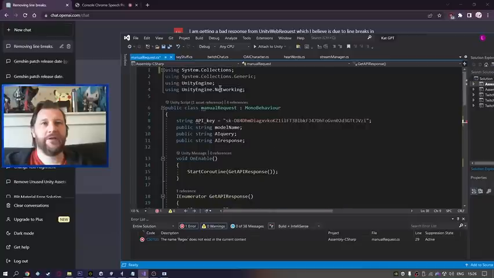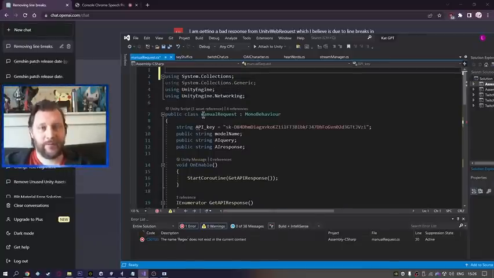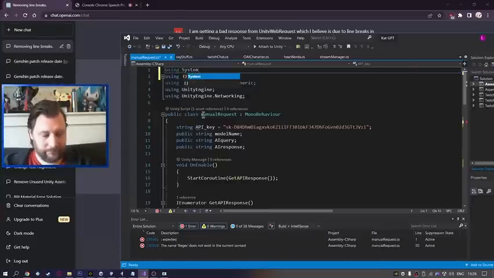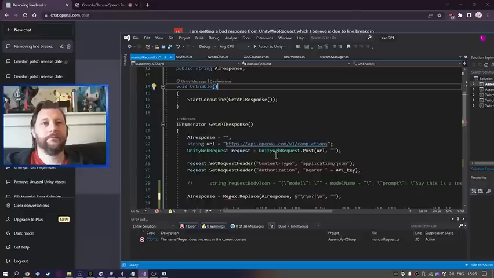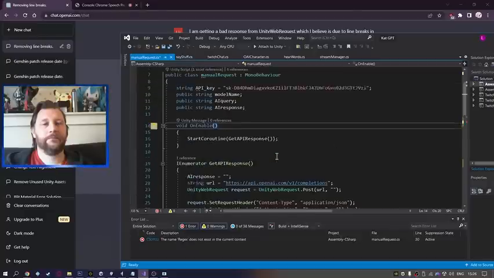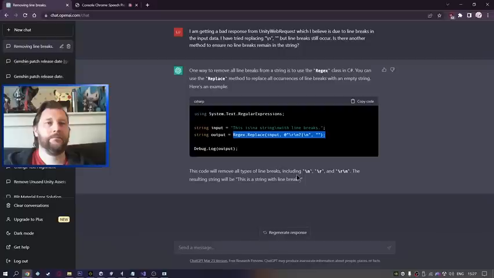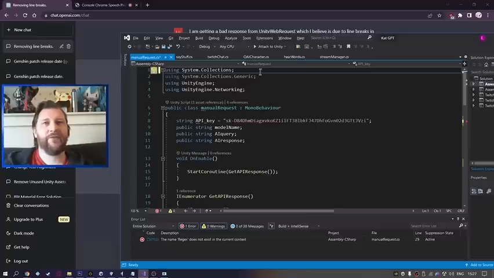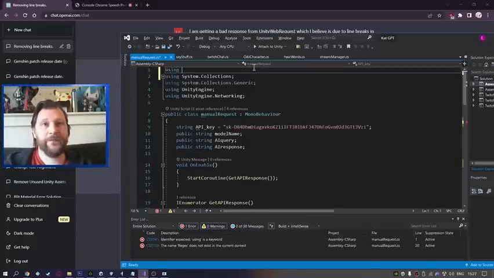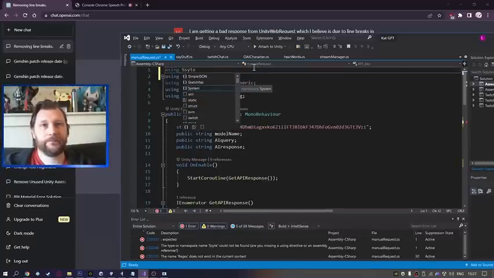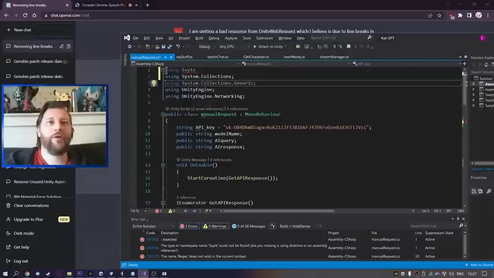Okay, is regex using system? Choosing something. Oh, it says there, system text regular expressions.